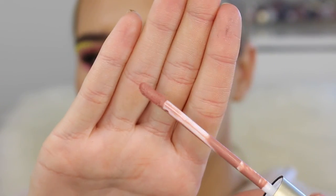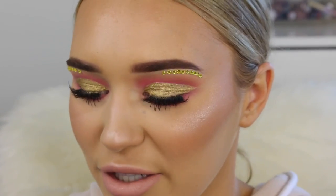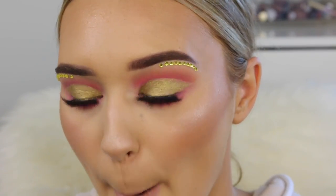The liquid lipstick I'm using today is from Stila — it is the Stay All Day liquid lipstick in the shade Caramello. I picked this up yesterday. I'm so excited because I've never tried a Stila liquid lipstick. It's a beautiful pinky nude and it smells pretty good too — not overpowering. This is so good to apply and the color — I'm done. The only thing I don't like about this is the applicator is a little bit too long. I wish it was half the size for more precision when applying. But the formula is incredible — it's not drying at all, but it is drying matte very quickly.